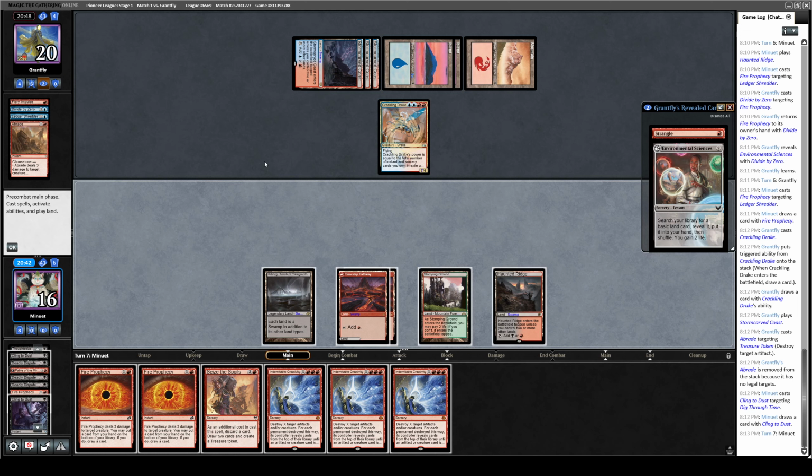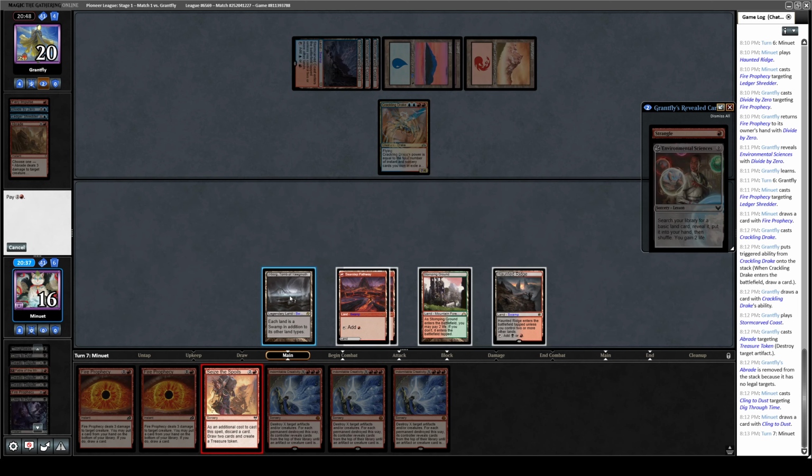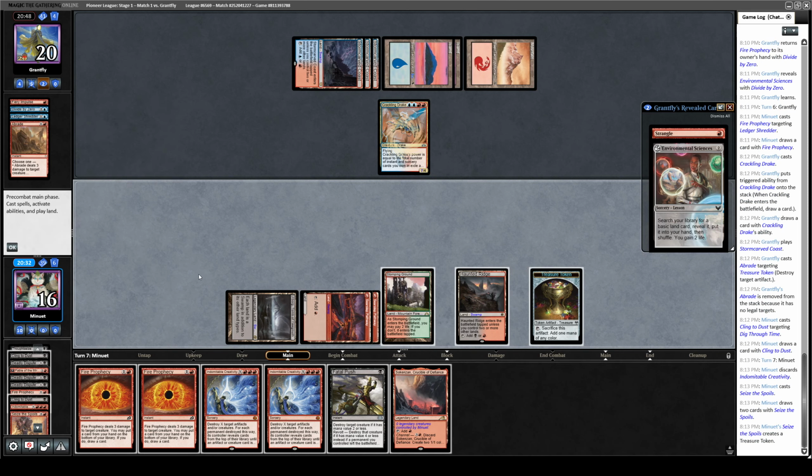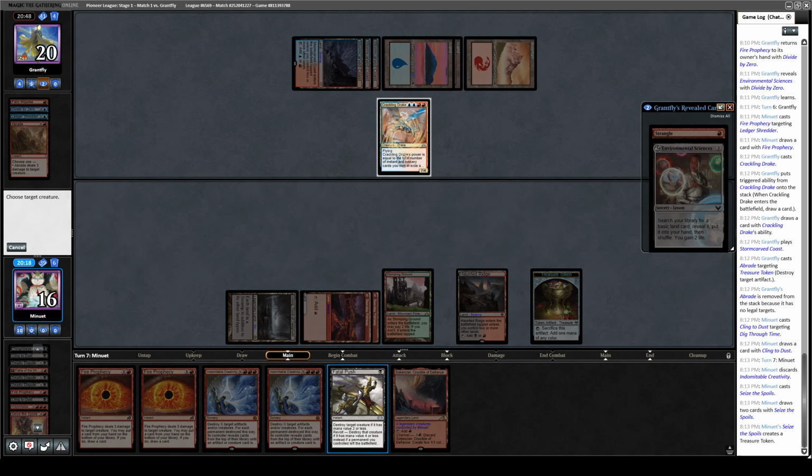Really looking for some token generators. That's not one of them. I'll Seize the Spoils here. Discard one of the Creativities. Push is really good here. I hate that we have to crack a treasure token for it, but we can also hold on to that. But it's still pretty good here.